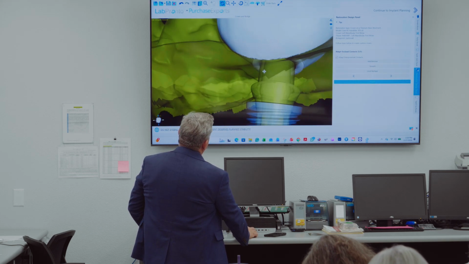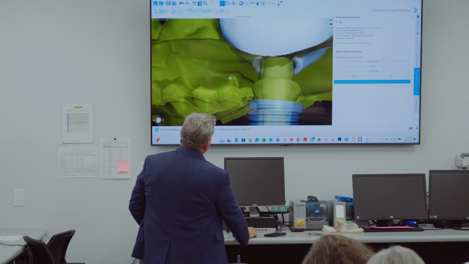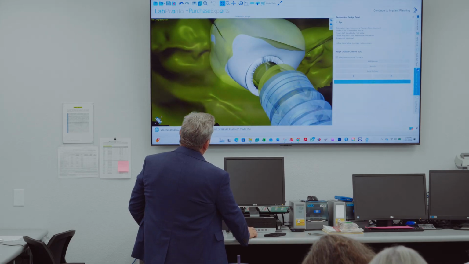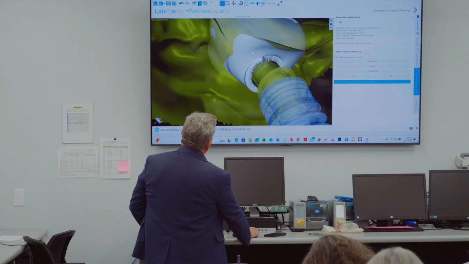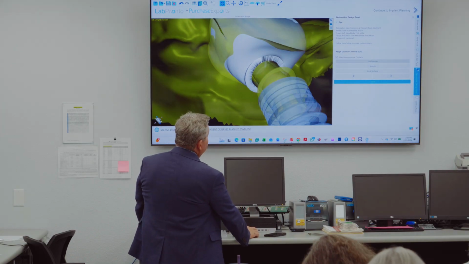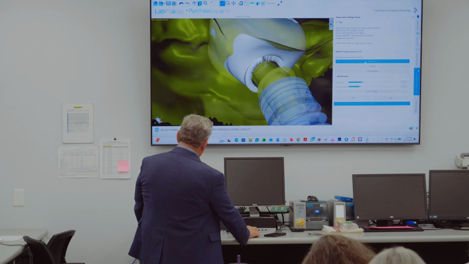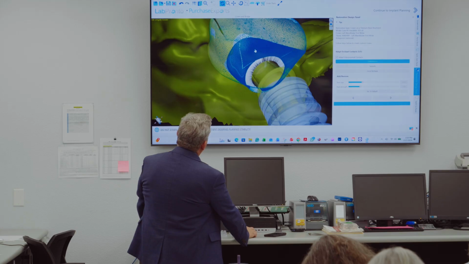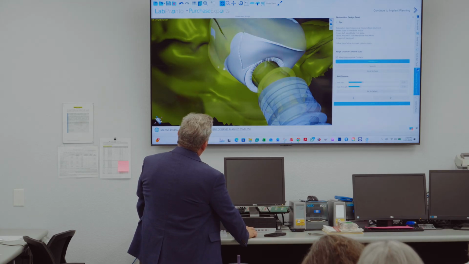All right, here's our crown now. Now we can add or smooth. Say we don't like the way this area right through here looks. We can come over here and add, subtract, or smooth. To add, you click on the add, and you hold shift on the area you want to go, and then left click. That makes it blue, and you can rotate it around, and it makes it bigger.